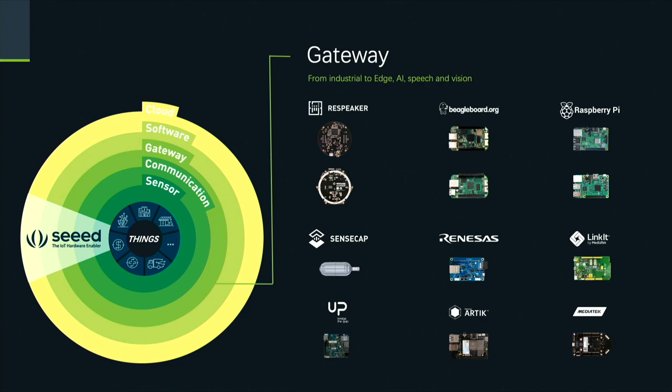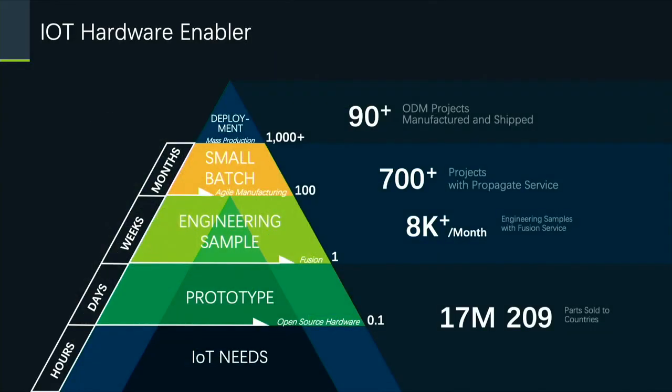So we designed all these products with a modular mindset. With these products, you'll be able to build something really quickly, just like building blocks and connecting them together. And you will have a minimum viable product, probably within a few minutes. And we also work with a lot of different software and cloud companies.